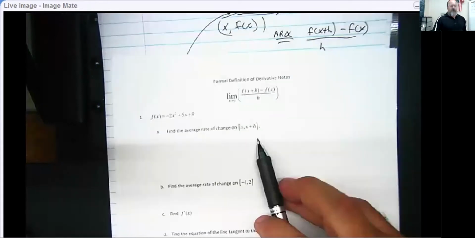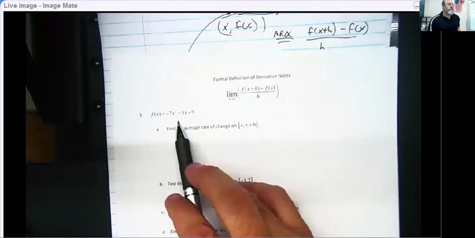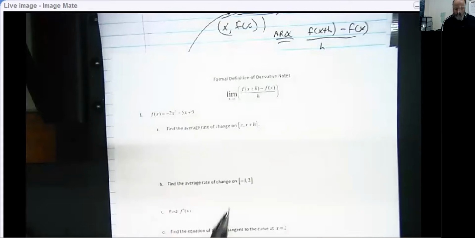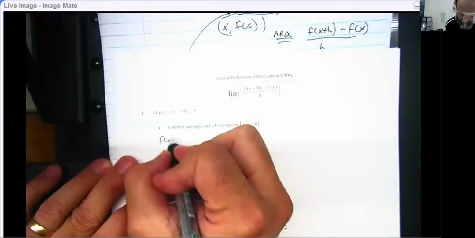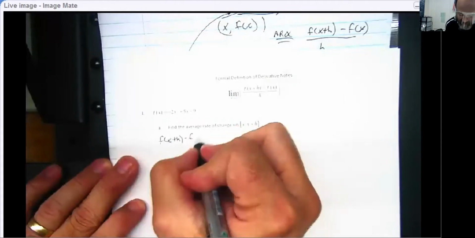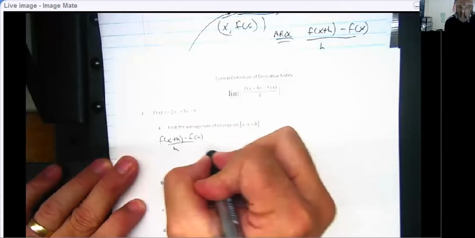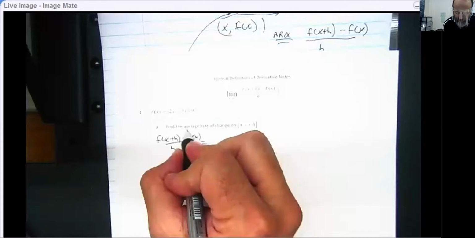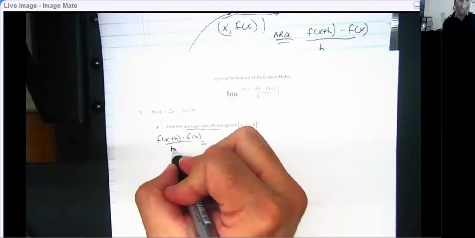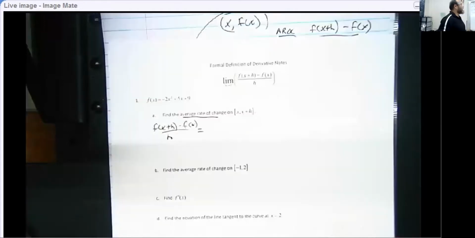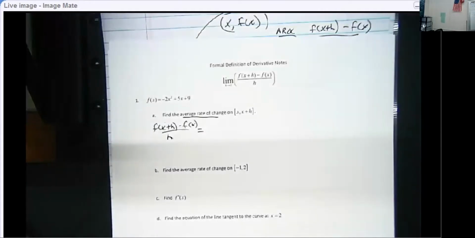Okay, I'm going to give you a moment. Can you guys try this one right here? Do exactly what I just did in that previous problem. Take f of x plus h minus f of x all over h. Notice it says the average rate of change. So what is not there? There is no limit in that story. See if you can hang with that a little bit. Go through that little story.